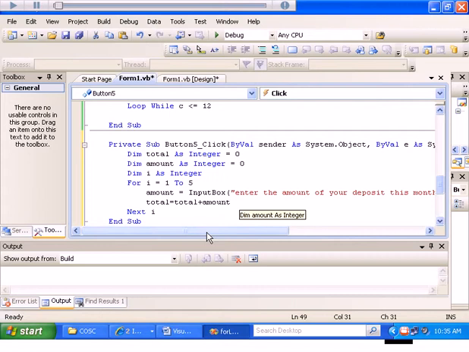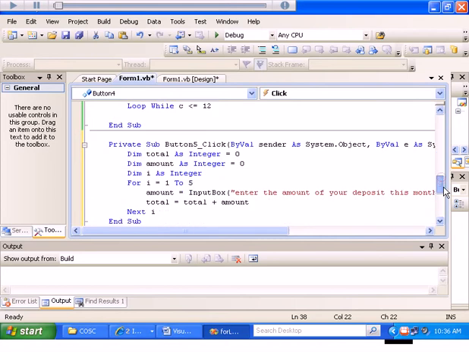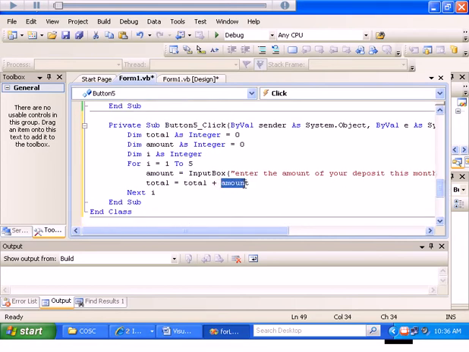Does that make sense? Do you see why this is different than a counter or an incrementer? Again, just like with a counter or an incrementer, I'm adding on some amount every month, but with a counter, that amount is fixed. Here, with a running total, I have no idea how much that amount is going to be, so that amount is going to be variable. That's what tells me this line of code is a running total. It's a line of code that I execute over and over and over, where I come in with a different amount and I'm adding it on to the total that I have.